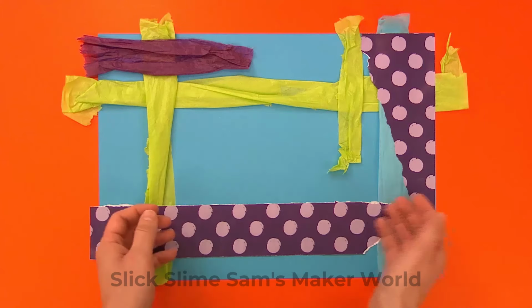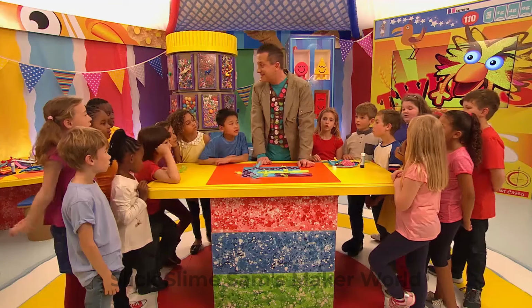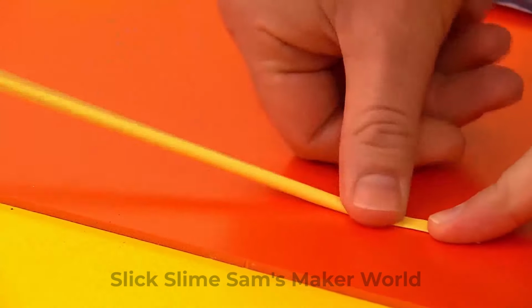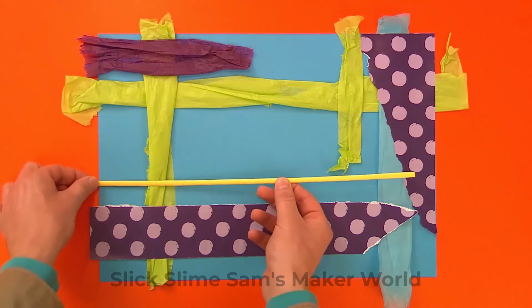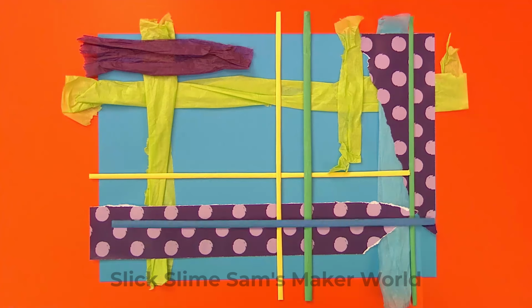Look at that, all those spots. It looks nice, doesn't it? What should we stick on next? Straw! I'm just gonna flatten this down, glue all the way along the straw, and then you can stick it down. You can use as many straws as you want.